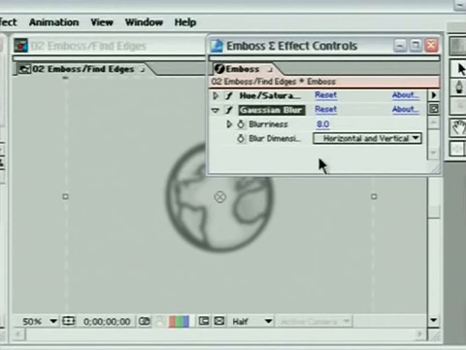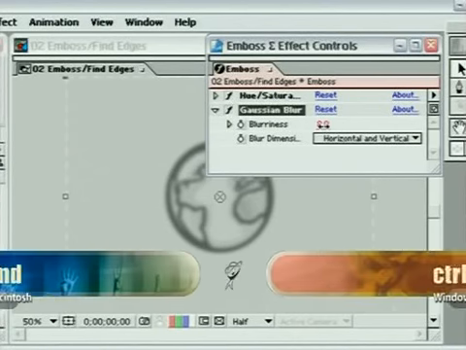Now, the reason I'm softening the edge is because the emboss filter, as you saw, looks pretty rough when it's applied to a set of images that have hard edges. So this is going to give us a little bit more room to play with because we're creating a soft edge. And if I was doing this in Photoshop, I would do exactly the same thing. I would never choose to emboss something that has a hard edge. I'm going to use a soft edge for it.